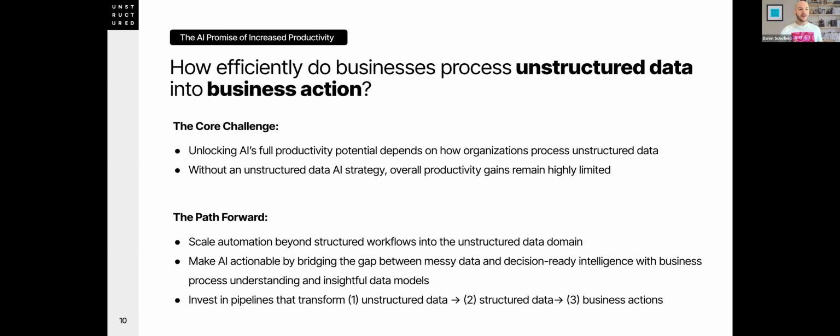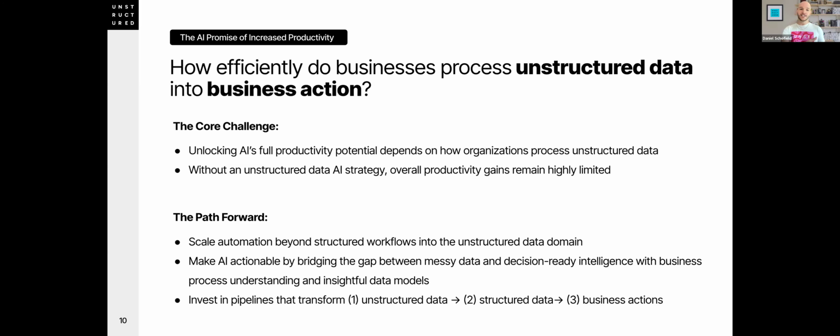So for example, can messy contractor invoices be autonomously processed? Can product feature ideas be automagically parsed out of customer discovery calls and moved to the product team's backlog? The path forward is about building that bridge between messy, human-authored content and actionable, decision-ready intelligence that autonomous systems can leverage reliably. So that requires 3 deliberate shifts for organizations to undertake.